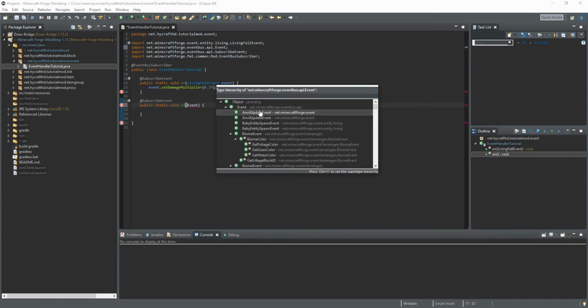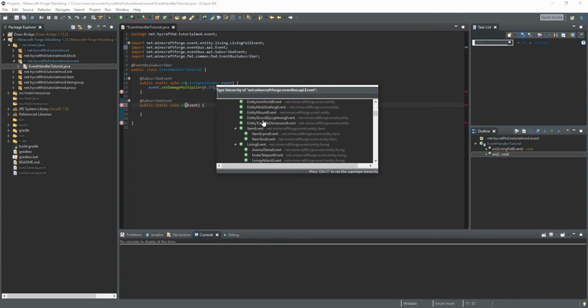This takes some time, and then it will open up all subclasses, so all types of events you can have. You see there are a lot of them. There are item events, item expire event, item toss event, entity mob griefing events, living jump event, living hurt event.